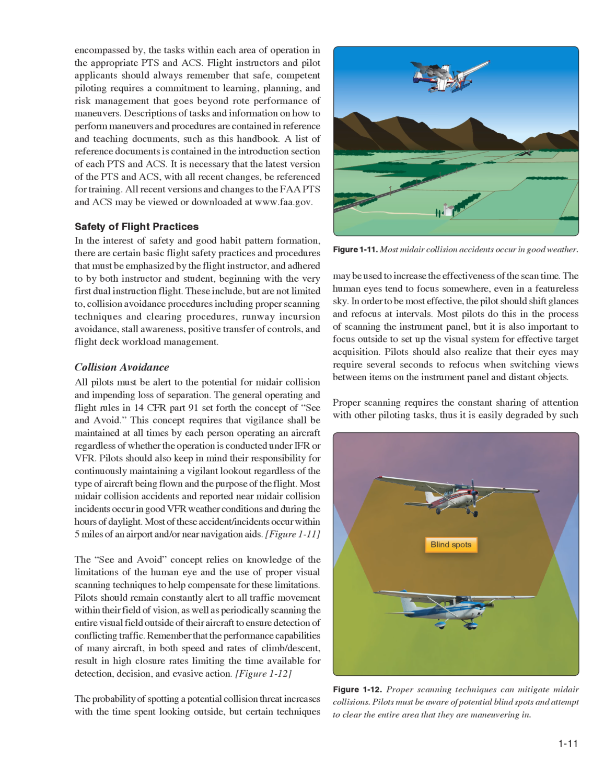Figure 112: the probability of spotting a potential collision threat increases with the time spent looking outside, but certain techniques may be used to increase the effectiveness of the scan time. The human eyes tend to focus somewhere, even in a featureless sky. In order to be most effective, the pilot should shift glances and refocus at intervals. Most pilots do this in the process of scanning the instrument panel, but it is also important to focus outside to set up the visual system for effective target acquisition.